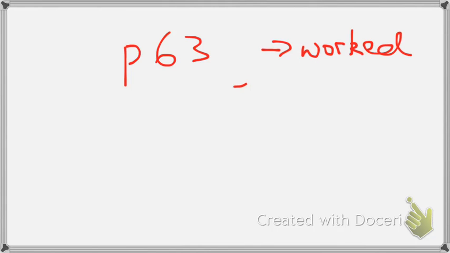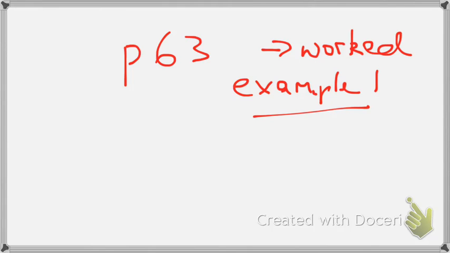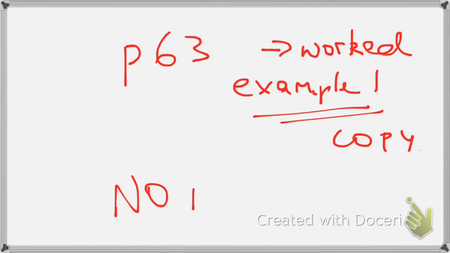Okay, the last thing I'd like you to do is I'd like you to go to page 63 of your textbook, and I'd like you to copy, hopefully you've copied notes from everything I've done so far, but I'd like you to copy worked example 1 into your workbooks, okay? I want you to copy it exactly, except no abbreviations.